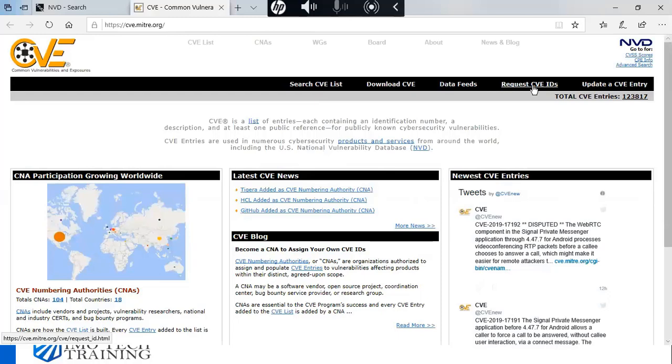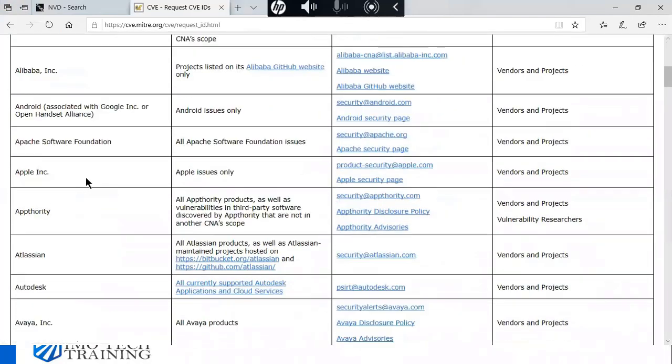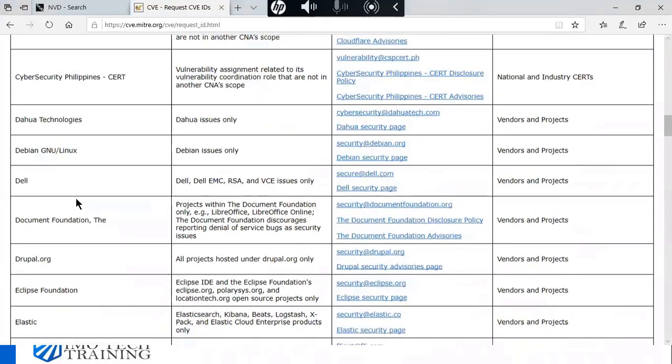they do. The programmers, they're very technical, they research computer vulnerabilities. If they ever research a computer vulnerability that has not been discovered before, they go to this website and then they request for what? CVE IDs. So when you click on the CVE ID, you go to the breakdown. So they have the breakdown by devices.